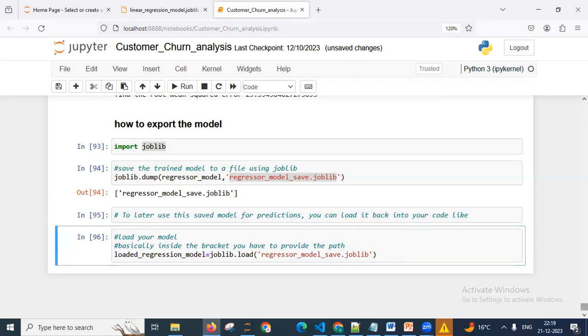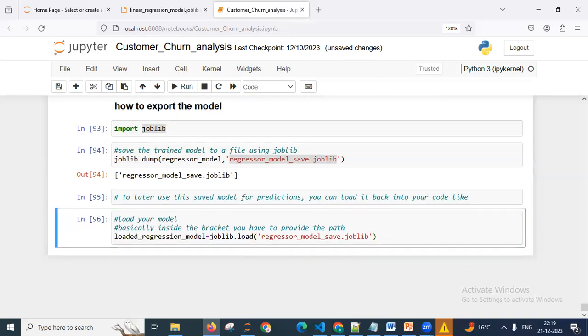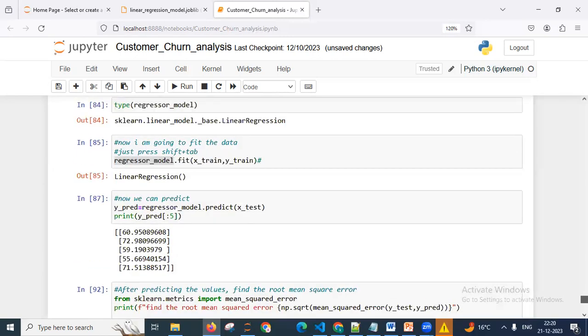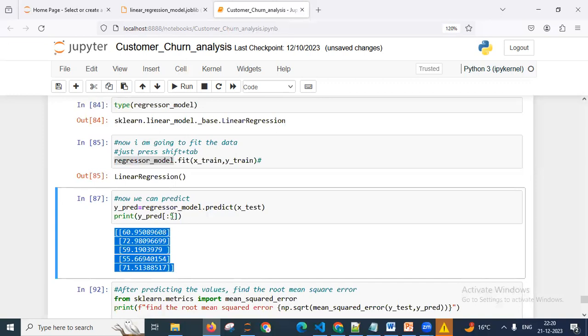Now I am going to test and predict. I am expecting the same result from the loaded model. Now I am going to predict not with the original model but with the exported model, right?